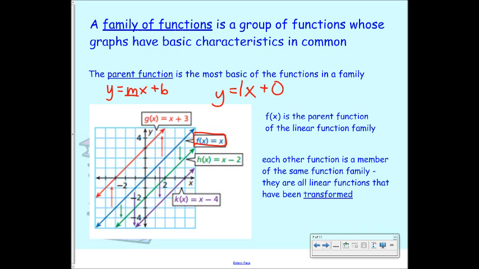Exactly. So when we first talked about function notation, I said you can always cross out the f of x and just put y. And some of you, I don't remember who, but I'm sure there was someone who was like, then why would you ever write it as f of x if you could just write it as y and make it way less confusing? Because if we want to talk about a family of functions, then this is a way to identify which one you're talking about without having to say the whole equation.